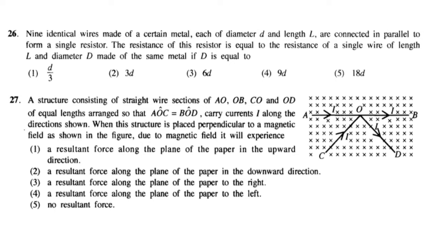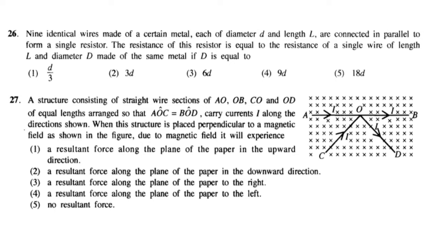So for AO, if you place your fingers accordingly, you can find the force is along the plane, upward. For OB it is also the same, upwards. Then for CO, the force is perpendicular to CO and to the left side. And for OD, perpendicular to OD and to the right.